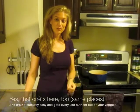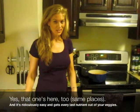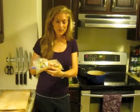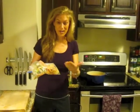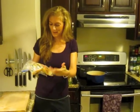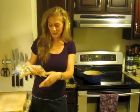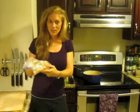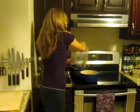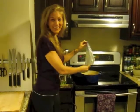So the first step in all of my soups is a homemade vegetable stock. Now, I have a whole other video about that, so I'm not going to show much about it tonight, but the key part that I want to show you is that this little bag of vegetable scraps is actually from when I made the tomato sauce. So very exciting. I have the ends of the peppers, the onions, garlic, some parsley, basil, what have you. That is all going to go right into this pot.